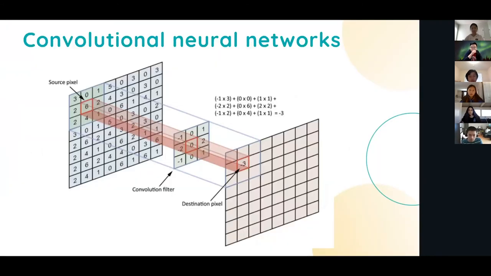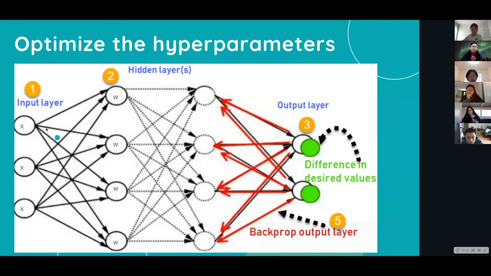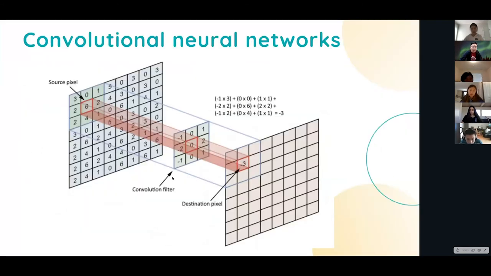One of the things we need to talk about is this concept called a convolutional neural network. Everything we talked about so far is fully connected layers. That is, every single neuron, like this neuron here, is connected to every other neuron before it and also every other neuron after it. You can see this neuron is connected to all three inputs and also to all the output neurons. One of the problems of a fully connected neural network is that there are just way too many hyperparameters, because every single neuron is connected to every single other neuron.